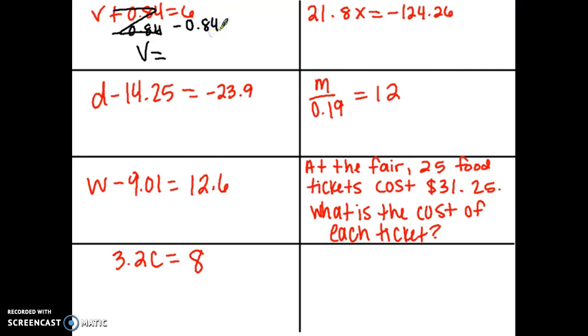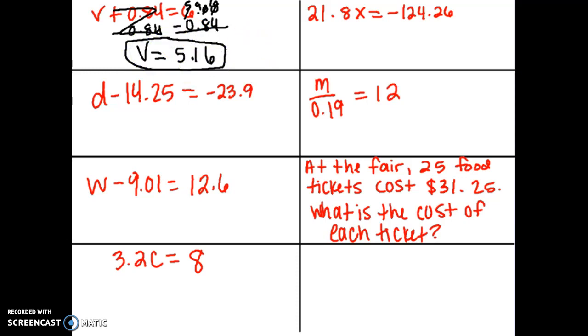When you're subtracting decimals or adding, you have to make sure you line up your decimal. If I have a whole number, the decimal is at the end, so I'm going to put my 2 zeros. And now I'm going to borrow. 6 becomes 5, 0 becomes 9, and the last 0 becomes 10. 10 minus 4 is 6, 9 minus 8 is 1, 5 minus 0 is 5. So my answer is 5 and 16 hundredths.